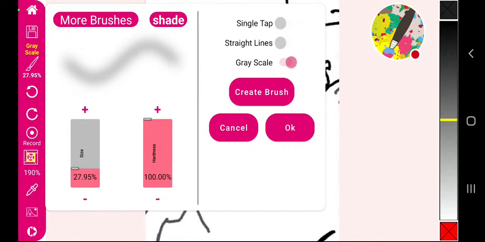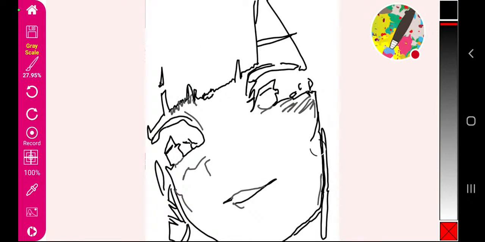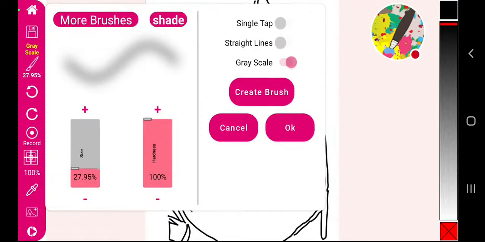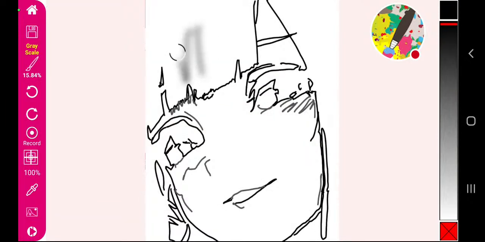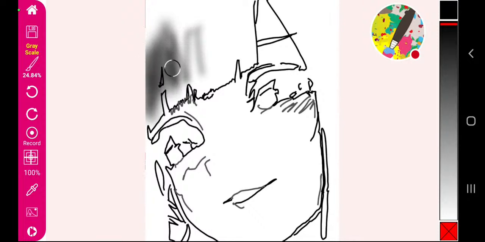So again, the shade brush, and again it will be dependent on what gray setting you have. So now I'm beginning to see why I was a bit annoyed when I wasn't getting the tones I wanted. It's only because I didn't have a darker tone in the first place. So let's see what happens when I do the black hair with this larger brush. Right? So I'm going to go here. See how the shade brush works?